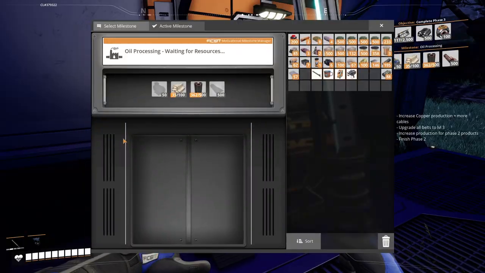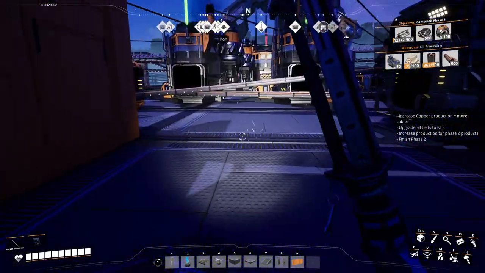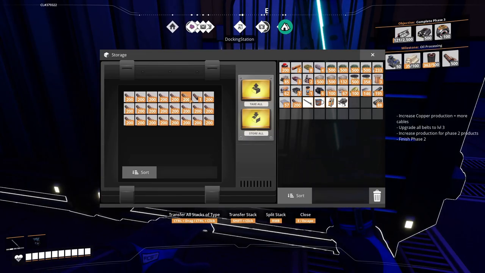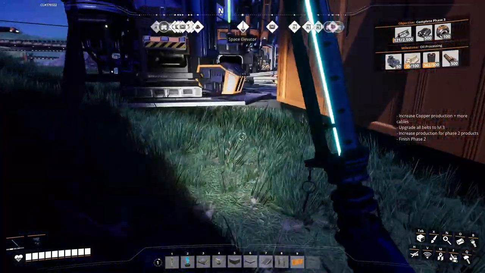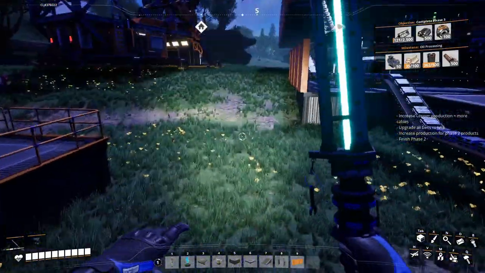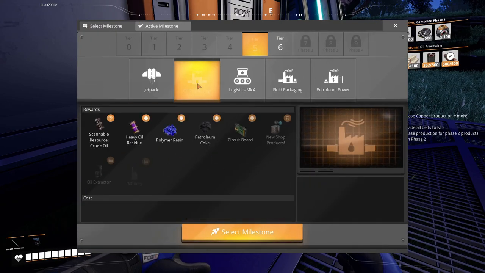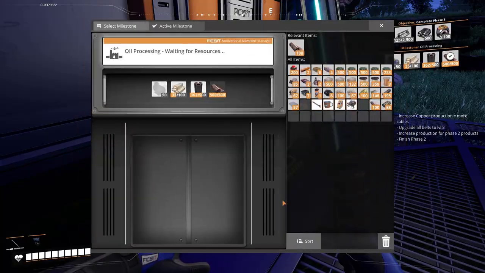Let's go get the copper sheets. Copper sheets are on the second floor. Need 500. There we go. We may be having to upgrade our power here in a bit. Alright, copper sheets are done. So this one, we need more pipes, more beams. So pipes for this one.